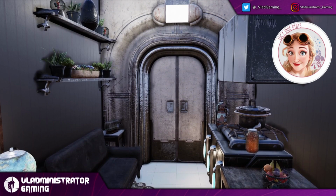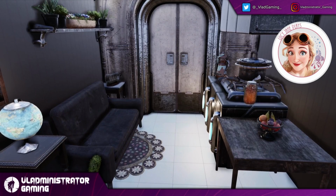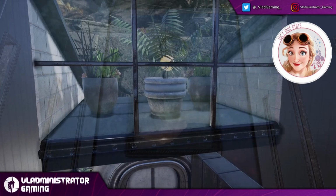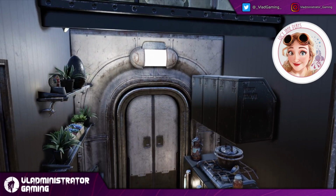And the walls are filling in. I like this is taller over here. You don't get claustrophobic. Yes. And also you can see the plants as well through the window. And if you're lying on the bed and look up, you can see the plants. Yes. Well, I really like this one.